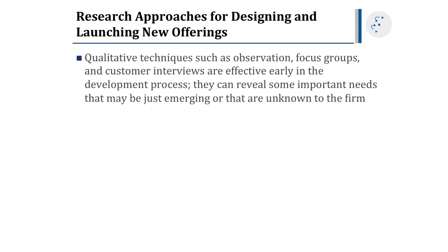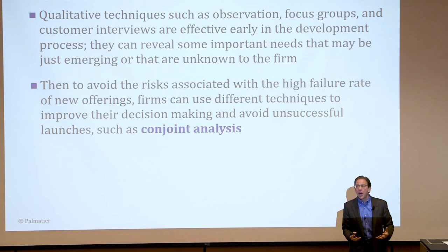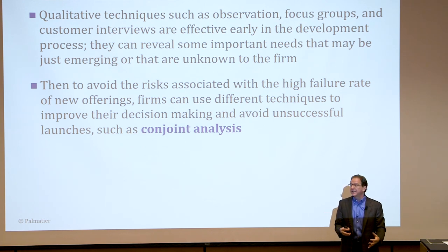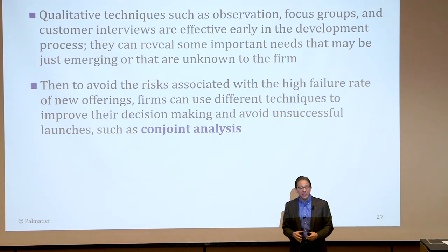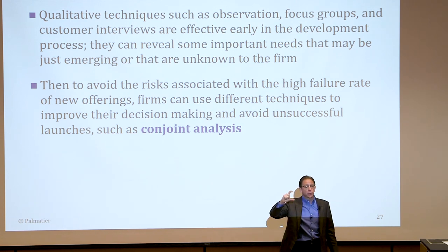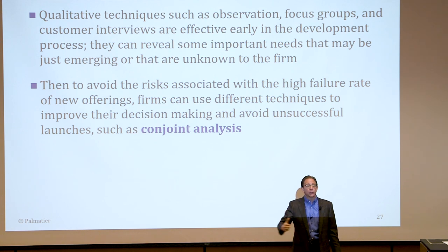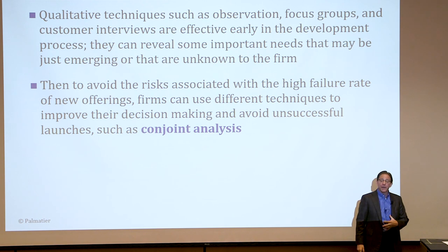After you've identified, let's say in this Swiffer example, that this is a product you're going to launch, there are going to be trade-offs in the product. Be it cost, performance, how long it is, does it use water or special mops or whatever. In that case, you find out all the attributes and you do a conjoint analysis with potential targeted customers. That will tell you the optimal design. Why is the optimal design important? That'll give you the largest relative advantage for that target segment, and that will speed product diffusion. It'll also make it a bigger barrier to competitors coming out because you have a better design.